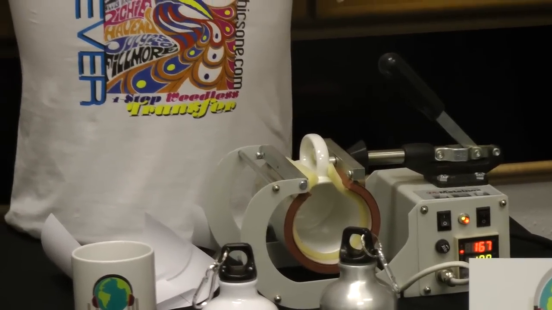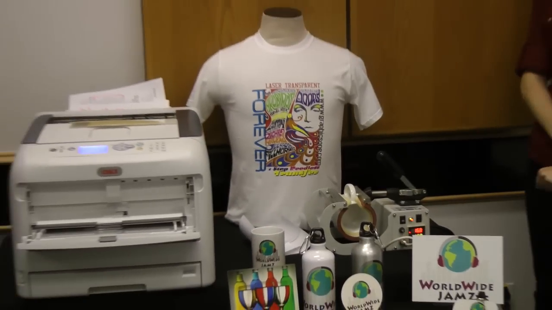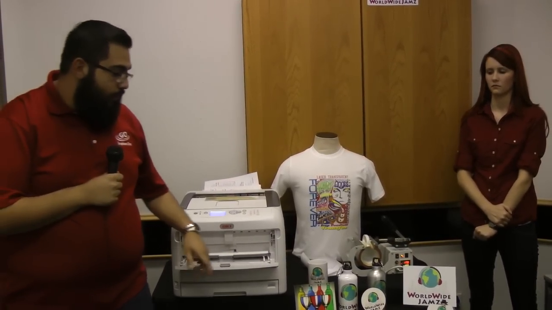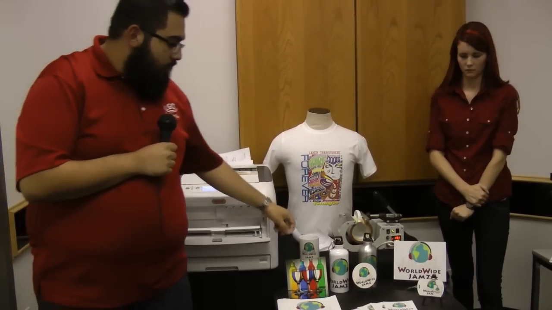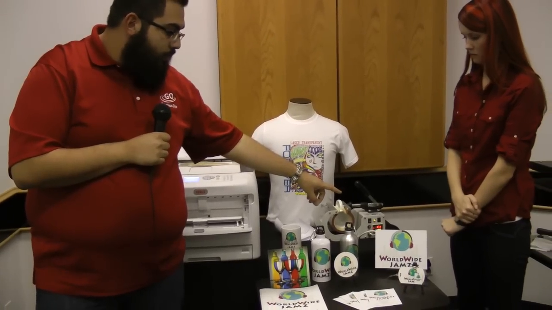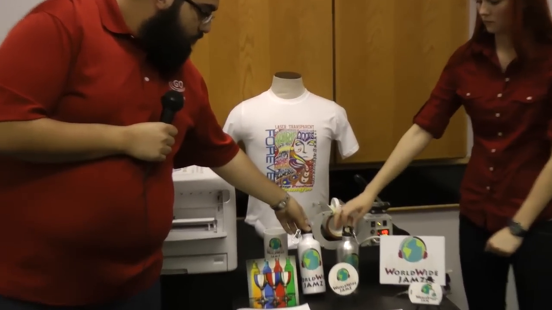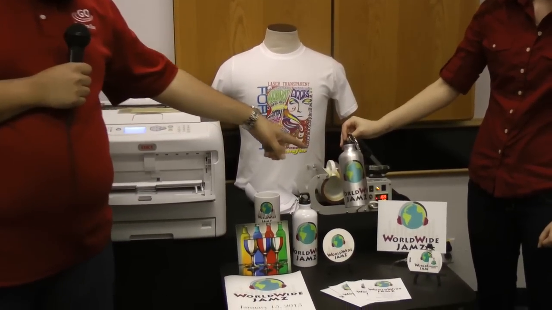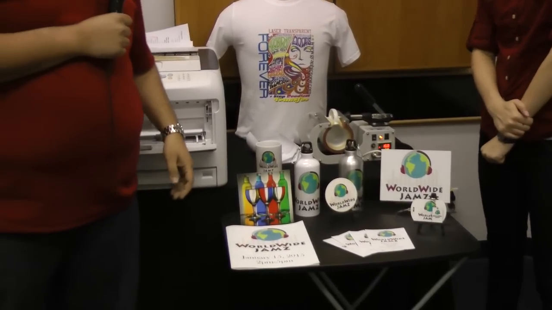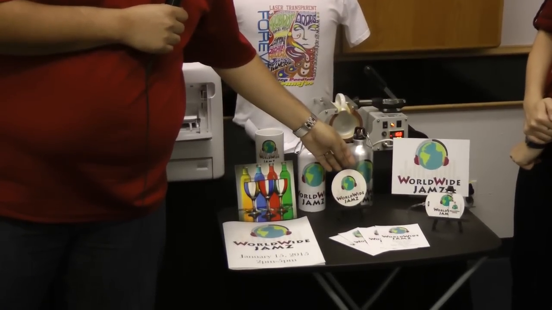Our flip it hard surface paper comes at 8.5 by 11 all the way up to 11 by 17 size paper. And the reason for that is sometimes you may not just be transferring to mugs but you have larger hard surface objects that you want to transfer to. With that we have a couple examples here of our other hard surface samples. A silver aluminum metal piece that we have. A white aluminum metal piece over there. We have two bottles. One that's coated white. One that's silver. Both of them are aluminum that we've gone ahead and transferred using our flip it hard surface paper.